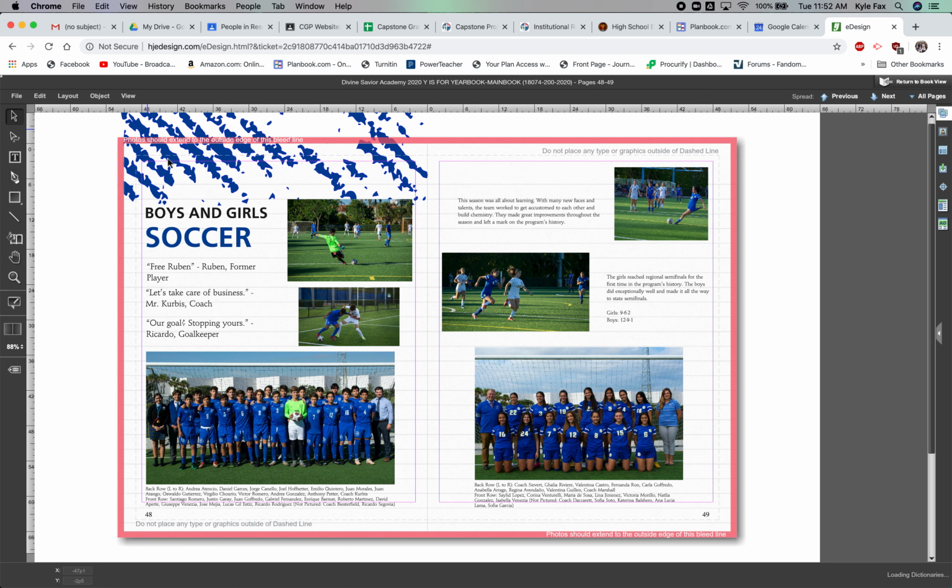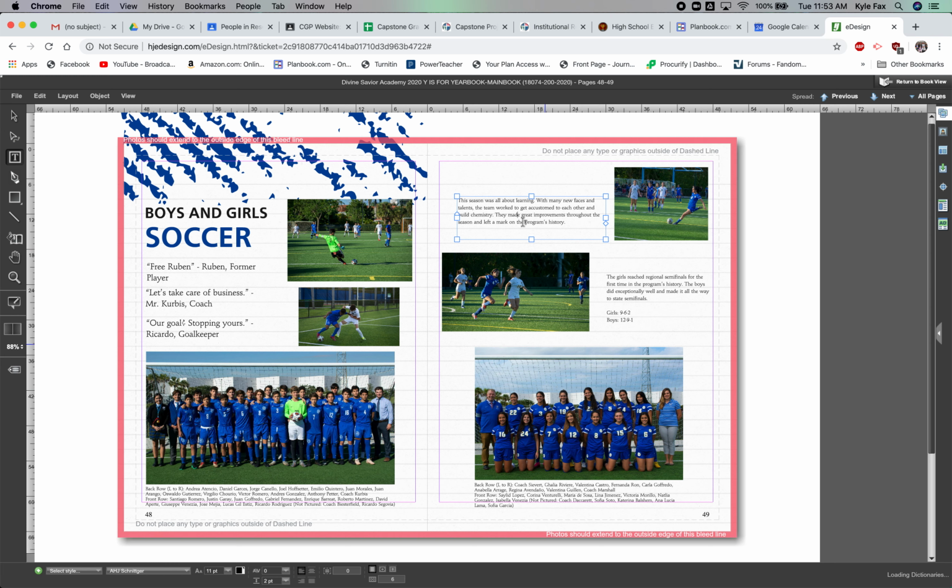And so here, most of this should be relatively self-explanatory, but a couple things. If you want to do a text box, make sure you click text tool, and then you can insert new text boxes and edit text boxes for the pages you've been assigned. If you look right here, this text box is already done and goes along with that picture for the girls soccer season, which will be on its own page after the people I assigned to edit it.